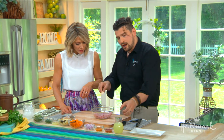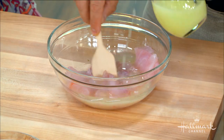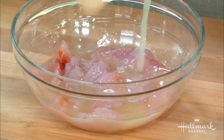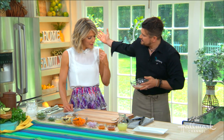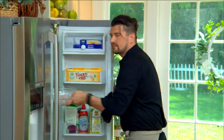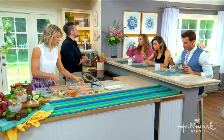So lime juice goes over the fish. One thing I also want to note — this is not a tartare, so it shouldn't be finely diced. I like it to be kind of rustic so you have different sensations when you bite into it. We're going to let that marinate 45 minutes in the fridge. This is lime juice, but you could use lemon. I prefer lime — I think it's a little more assertive and a little brighter.